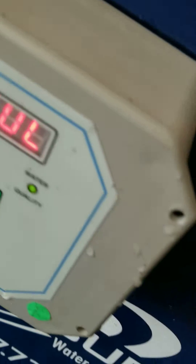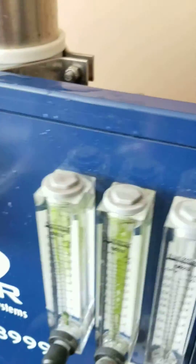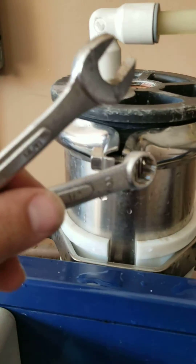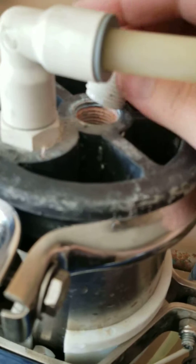On this side it's 13mm, and on that side it's half an inch. You're going to have to tighten that up — you'll feel it when it's tight, it just won't turn anymore. After that, don't forget to put that back on right here. You can put Teflon tape here, but that's already full of it.